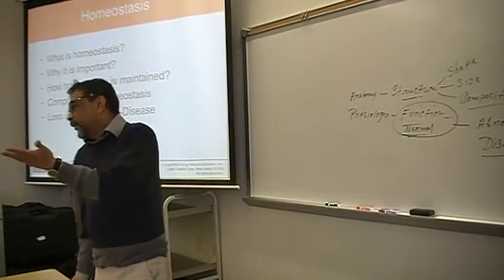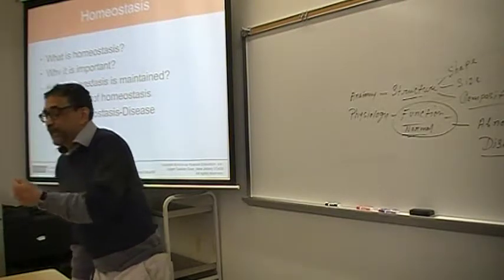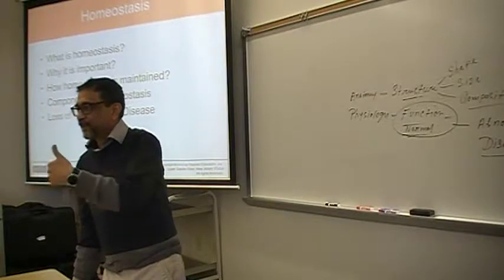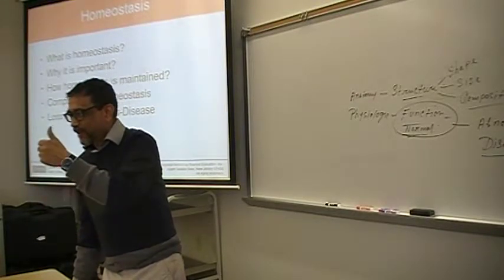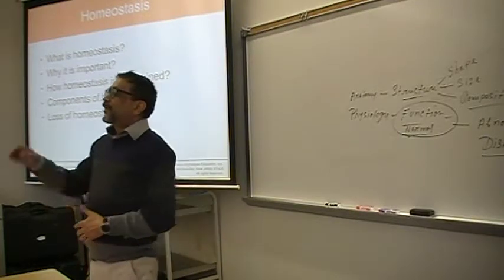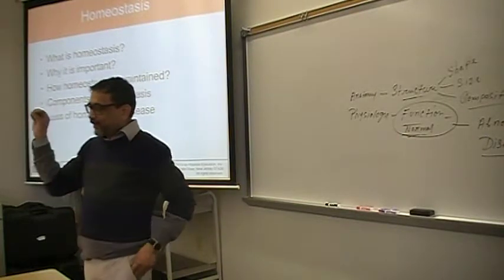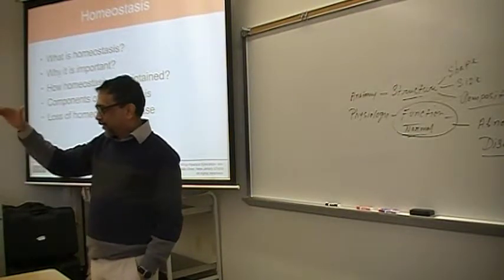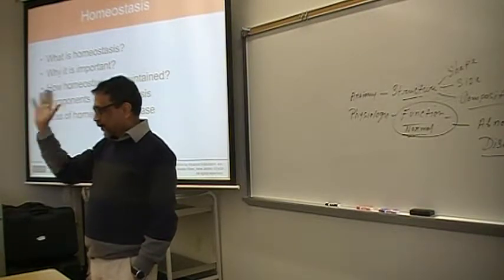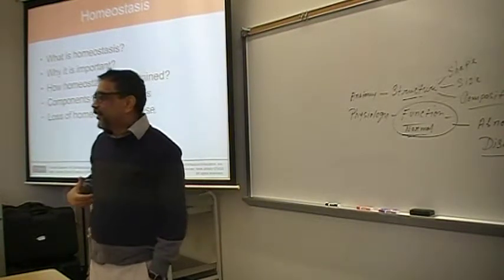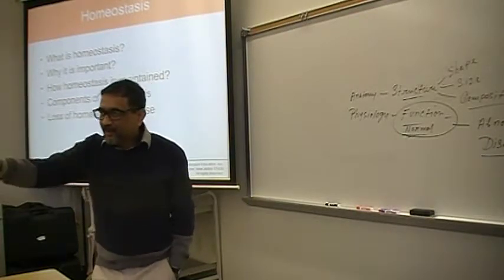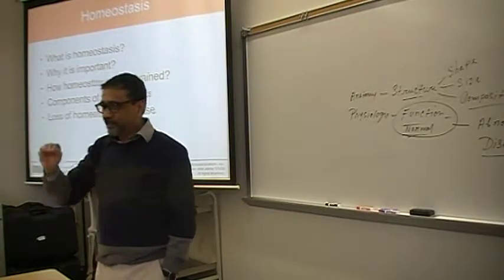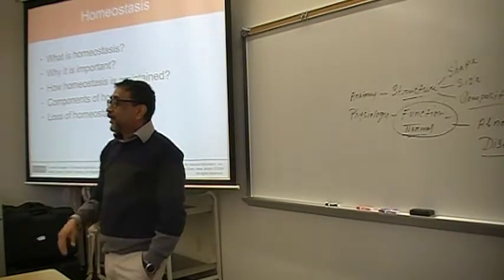You know, if you eat a lot, blood sugar goes up, right? After you have a good meal, blood sugar goes up, right? And your pancreas secretes what? Insulin to lower the blood sugar. Because if the blood sugar stays high, that is not good. So, in this case, who is trying to bring the sugar back to normal? Insulin, right? Pancreas. That is an endocrine gland.